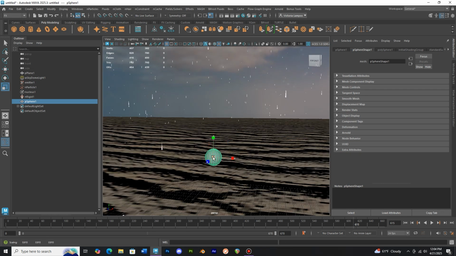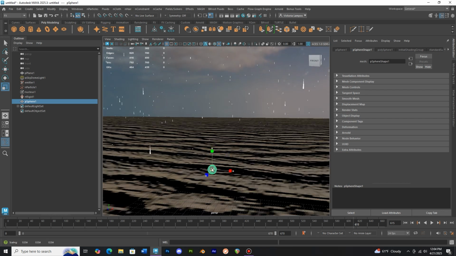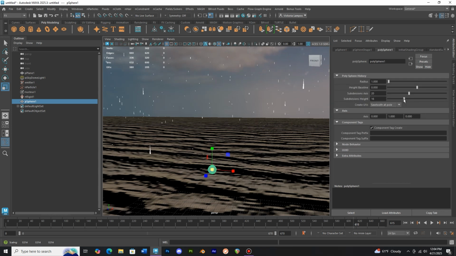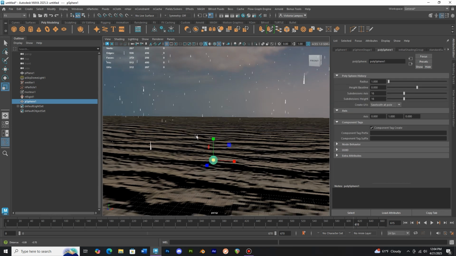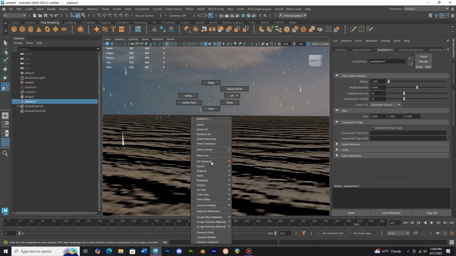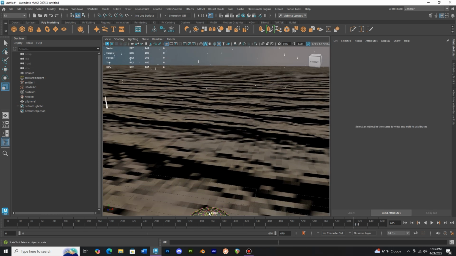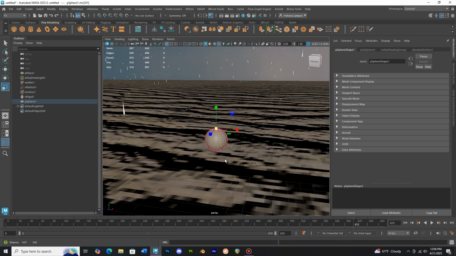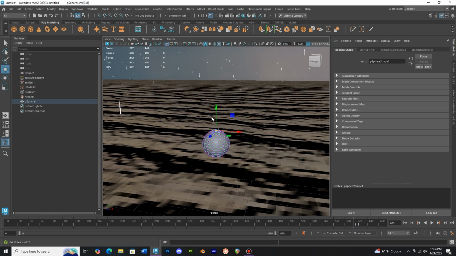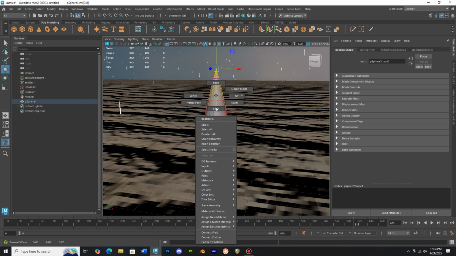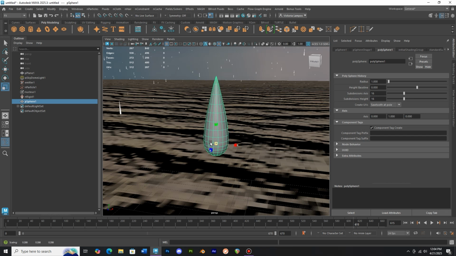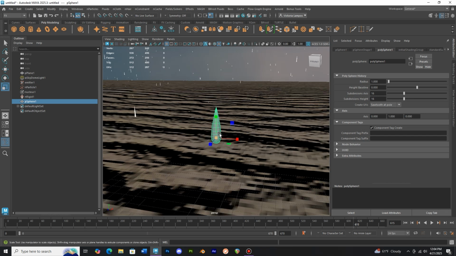We're going to scale the sphere down, maybe give it fewer subdivisions. Right click, vertex, select. Cool. Now this is looking more like the shape of a raindrop.